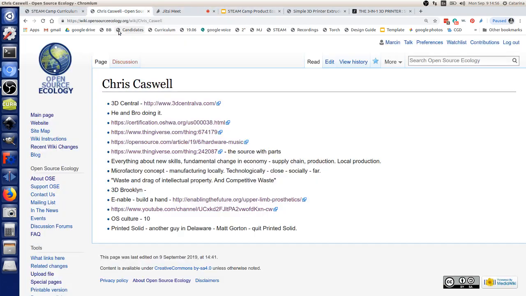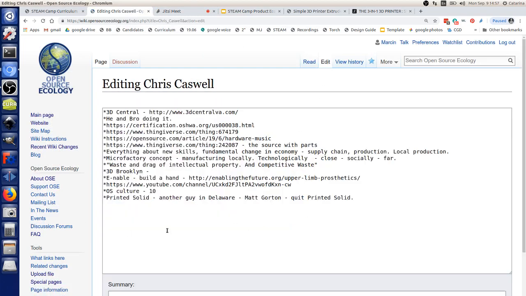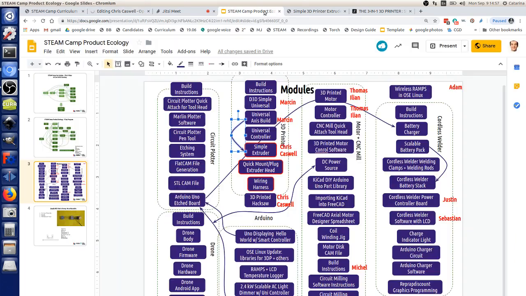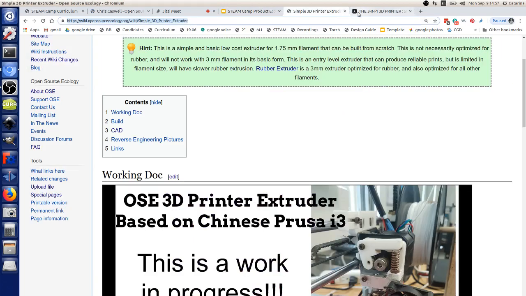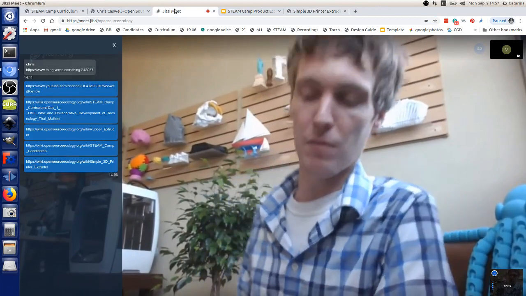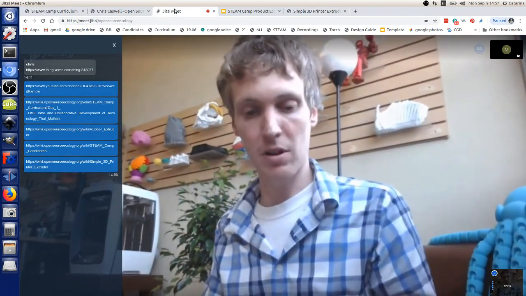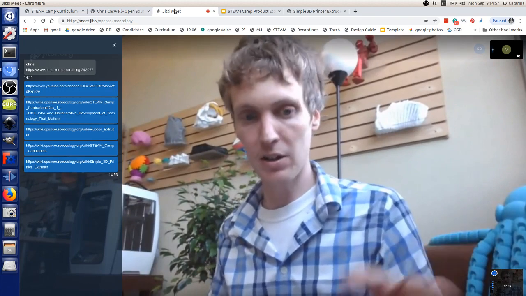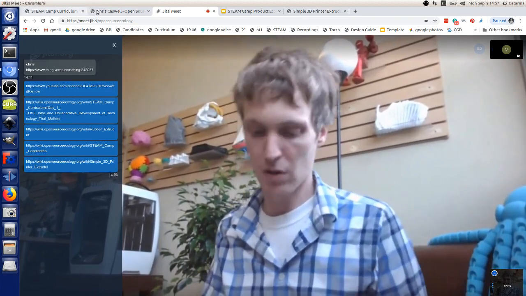So back to the discussion of the people. Printed Solid, Matt Gordon. Who else? I want to get in touch with some of the folks over at HackRVA, the hackerspace down the street. They're really great folks, and I have done some collaboration with some of them in the past. But for the most part, I've been focusing on the hackerspace in my living room and then the shop here. So I haven't been over there in a while. I want to get over there and talk to them and see if some of those folks are still active and how interested they might be. I'll give it some thought on more potential folks.